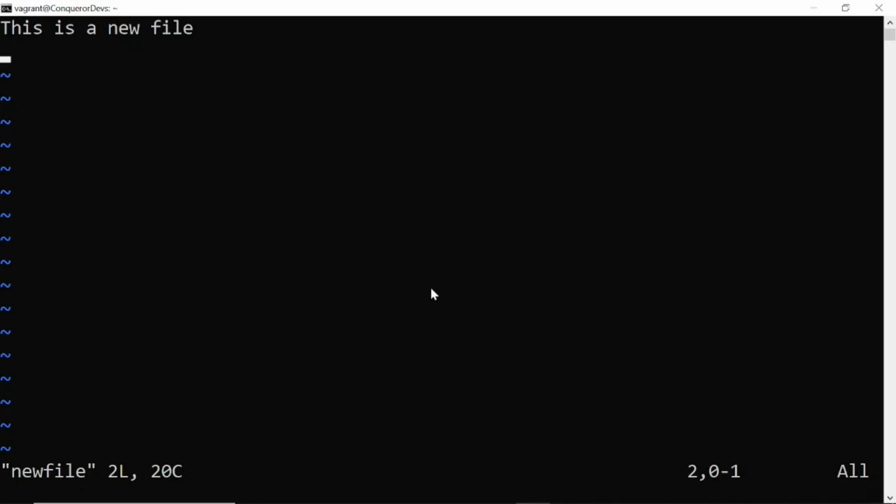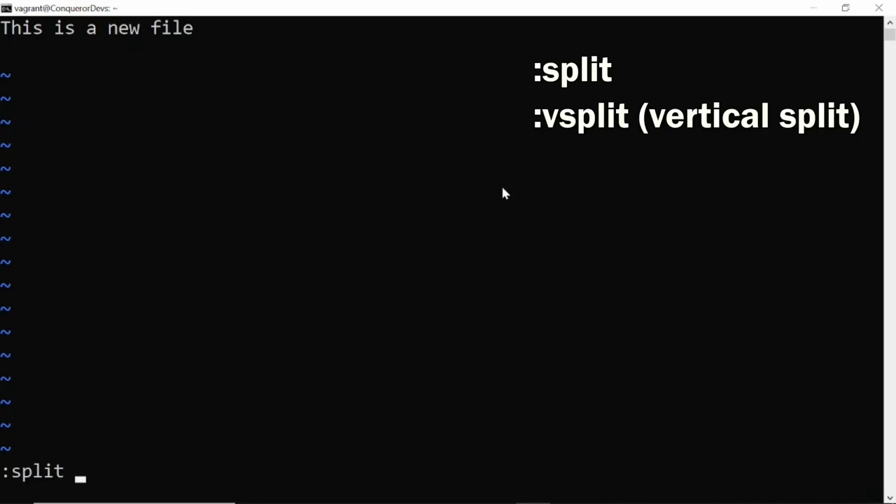But there's another way in which I can work on these two files at the same time in this same window, and that is by using the split command. Split, then if I use the tab, I can see the files in this current directory. You can see these are the files in my current directory.